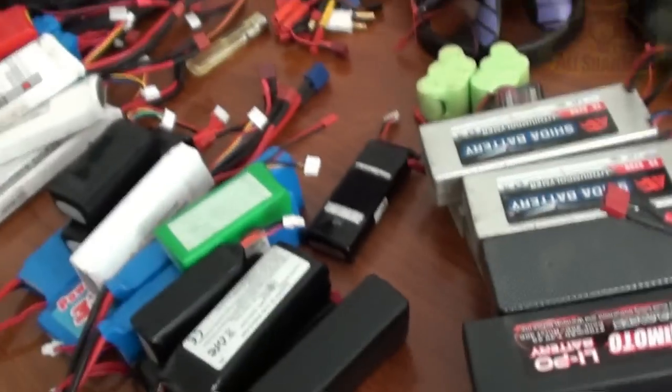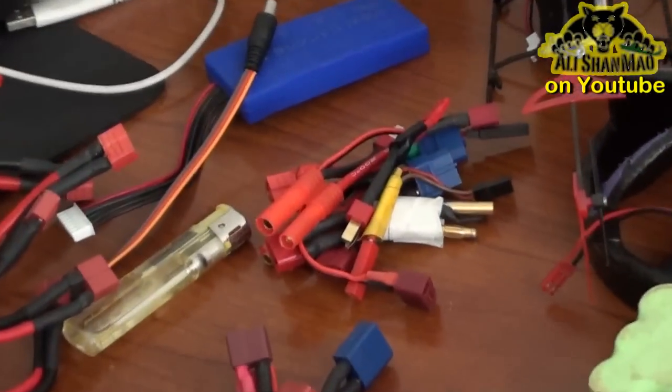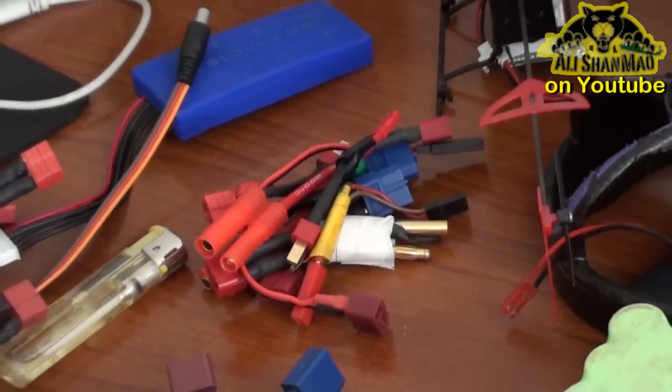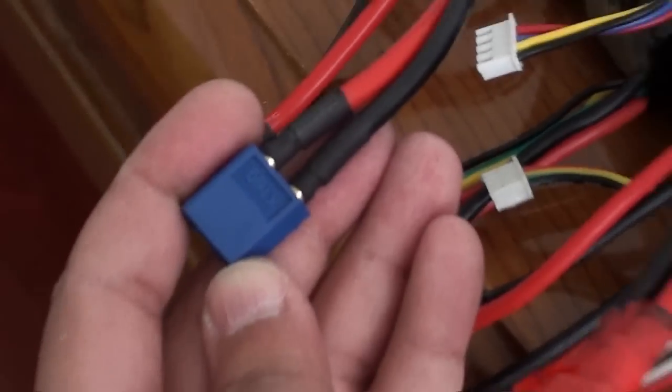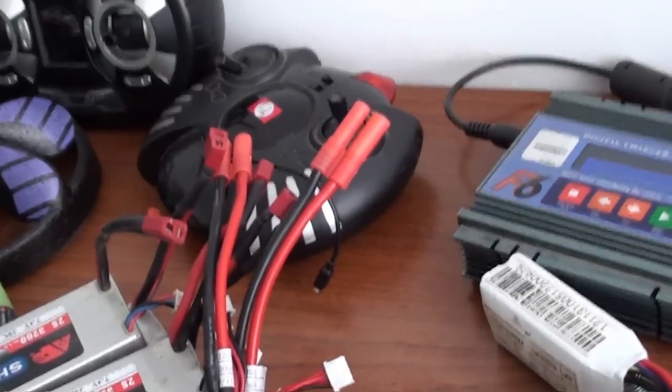Also, you need to make sure, once you're dealing with LiPos, you're gonna solder lots of different connectors according to batteries, because some batteries have Dean's connectors, some batteries have banana plugs, and some batteries have these XT60 high voltage plugs, and some batteries have like this one with the Redcat car battery, bigger banana plugs. So you gotta solder lots of connectors.